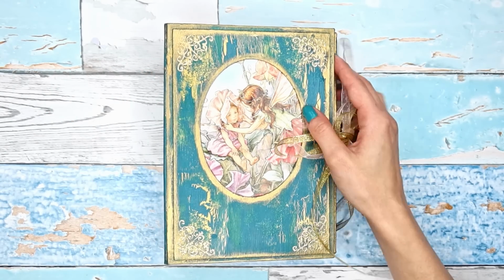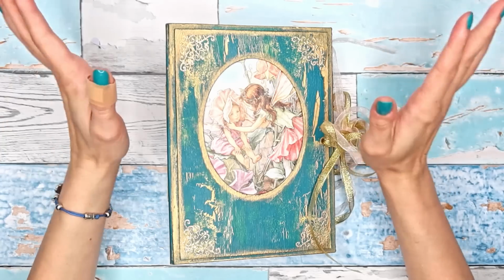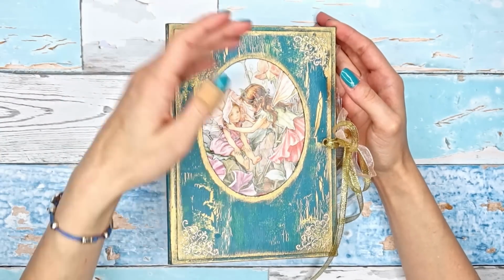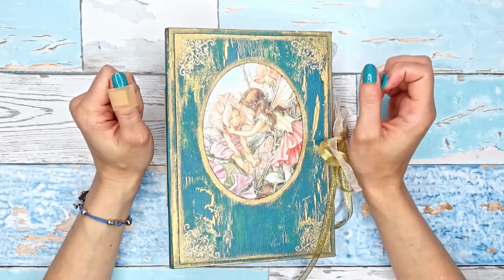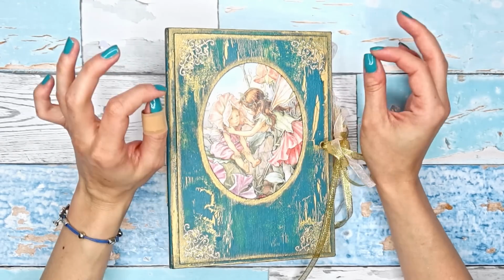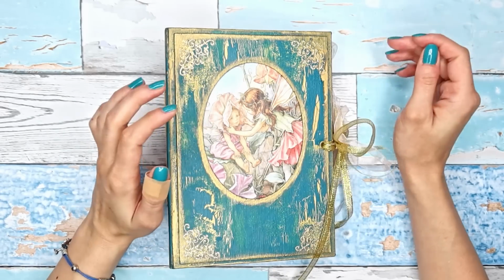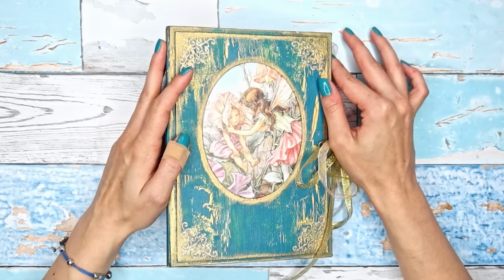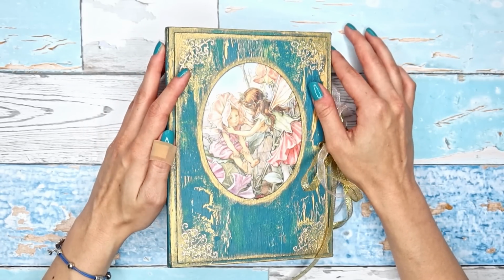But this kit, it was such a pleasure to work with it, not only because, as you will see as we flip through this journal, it's a gorgeous kit, beautiful papers, amazing soft colors, a lot of turquoise and pink and gold, which is everything that I love, but also because of the message. So it's a gratitude journal kit.